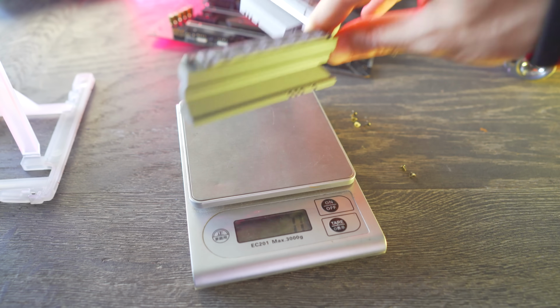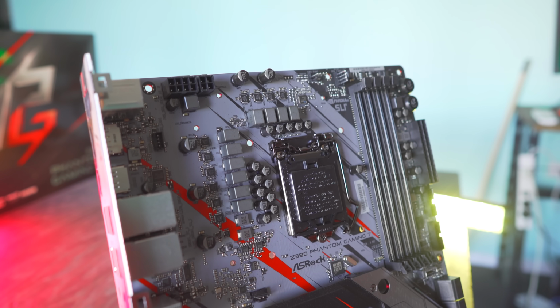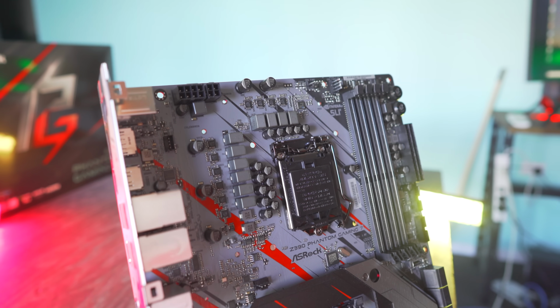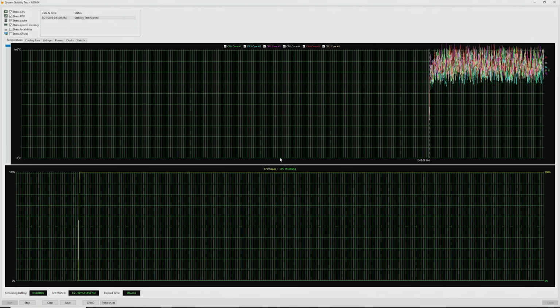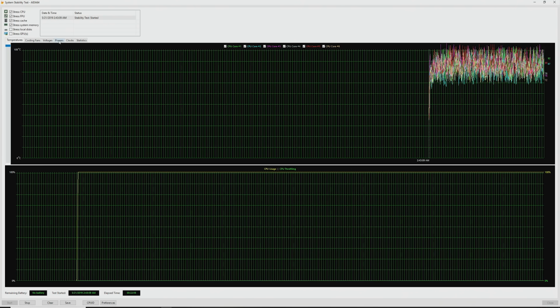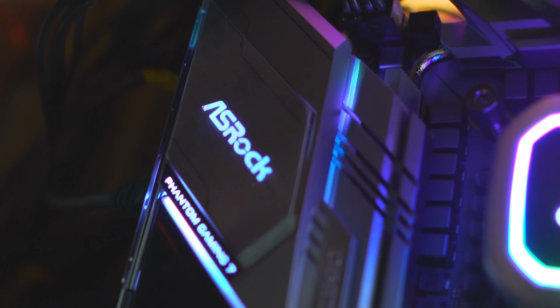This is attached to a heatsink that weighs in at about 166 grams, though when I put my 9900K to 5 gigahertz at 1.36 volt, and yes, I know a lot of you guys in the comments are telling me about how your 9900K gets to 5 gigahertz at a lot lower voltages. This is an Enjo sample and it did kind of lose the silicon lottery. It can't even boot at 5.1 gigahertz. So it's a good thing for testing motherboard VRMs, however, because it is like a worst case scenario.